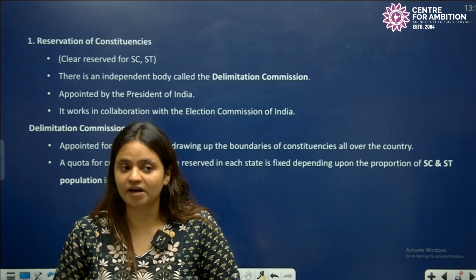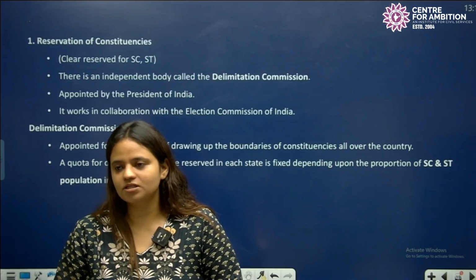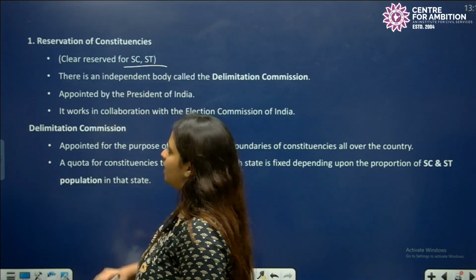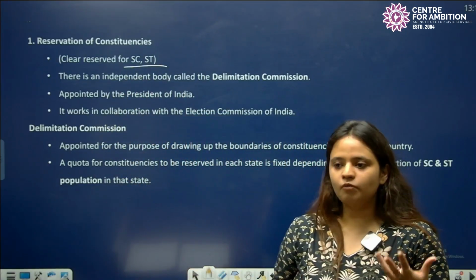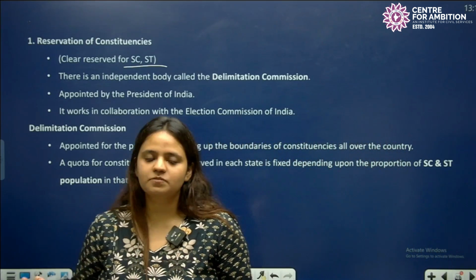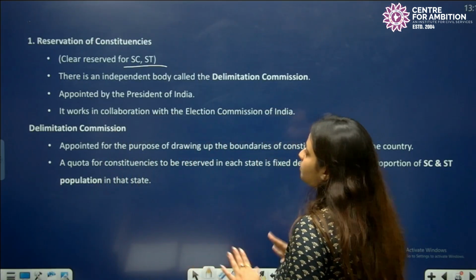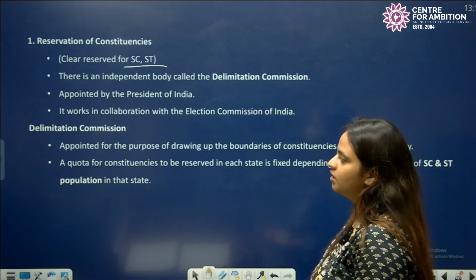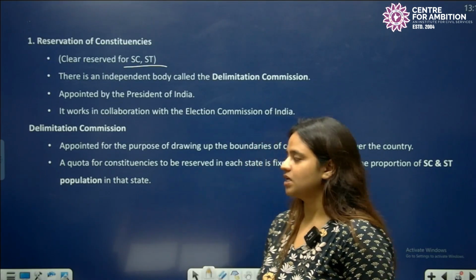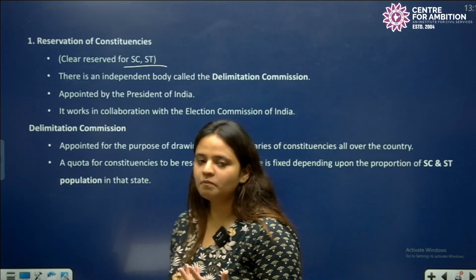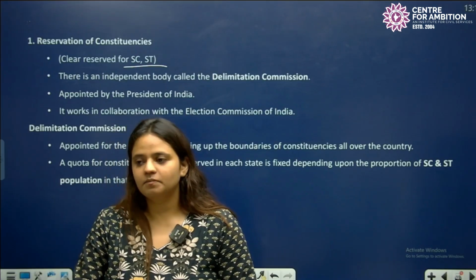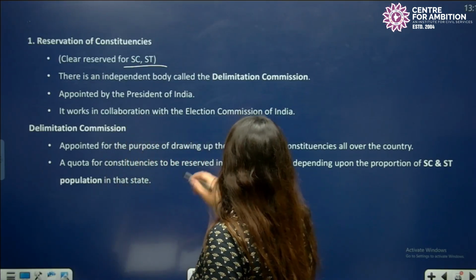What we have done, we have provided the facility of reservations in the constituencies. So we have reserved certain seats for SC and ST candidates, because we want the people from SC and ST to also represent themselves in the country. So we want proper representation in the country, and for this cause we have done reservations in the constituencies as well. Who will decide how many seats will be allotted to the SC and ST will be decided by an independent body, which is the Delimitation Commission.